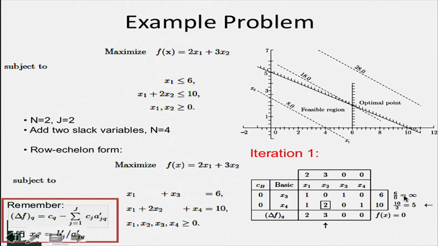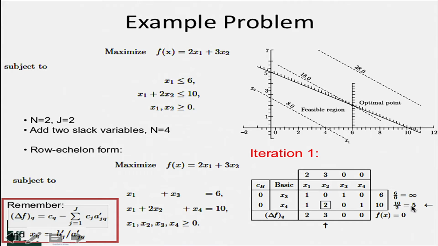So you come over here, and your bi is 6. For the first basic variable, it is 6 divided by this coefficient. Now that you've got the arrow, we'll be taking these a's. So 6 by 0, infinity, and 10 by 2, 5. So infinity means, okay, if you take x2 as the basic variable, you can keep on increasing it to infinity. It's still not going to make this basic variable negative. Okay, so that's what it means, because it doesn't get affected. So we ignore those things. Anyway, we'll be taking the minimum, so infinity will not become the minimum.